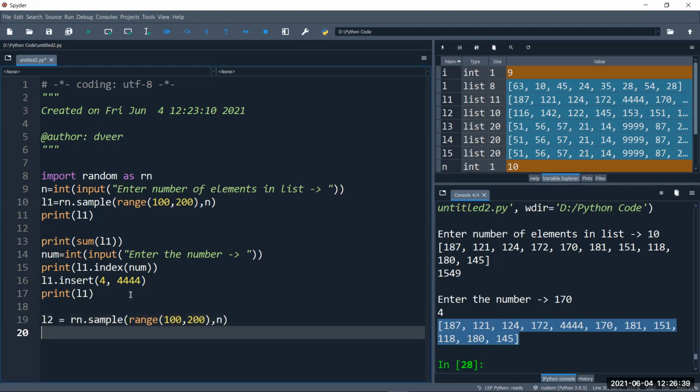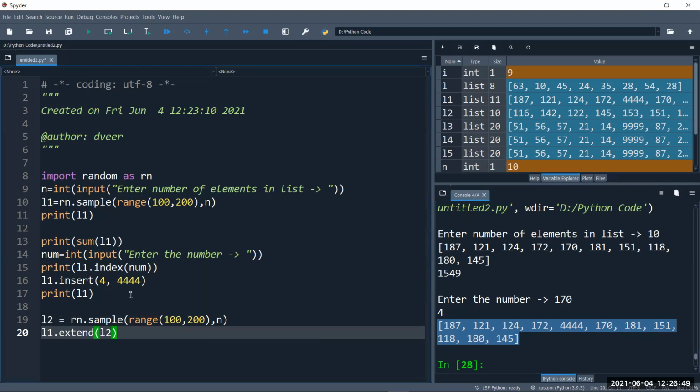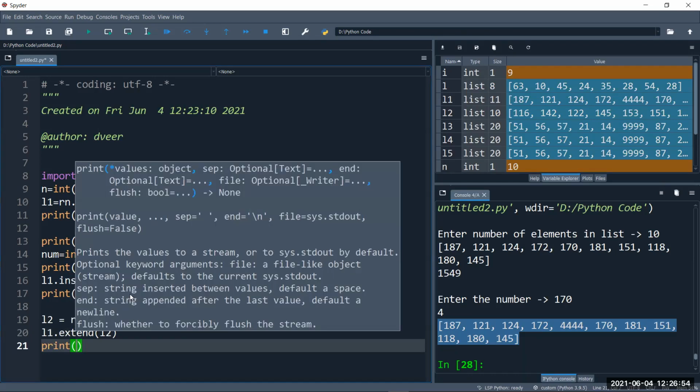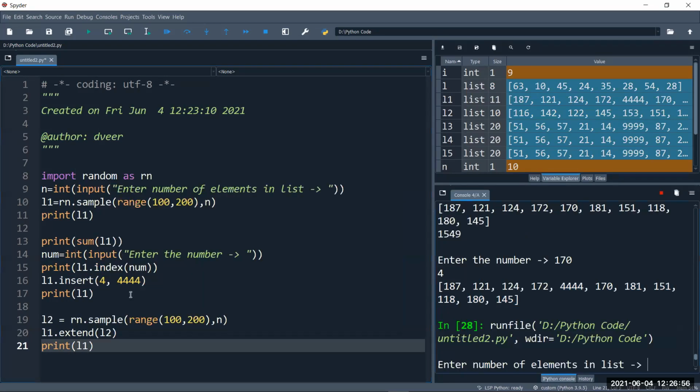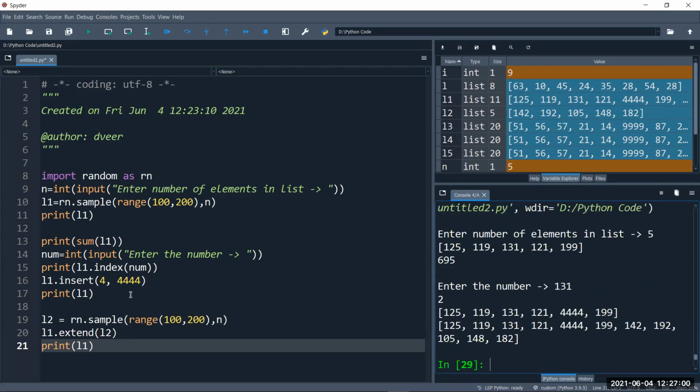Then L1 dot extend with L2, and then print L1. Let there be only 5 elements. You can see here we have generated 2 lists.